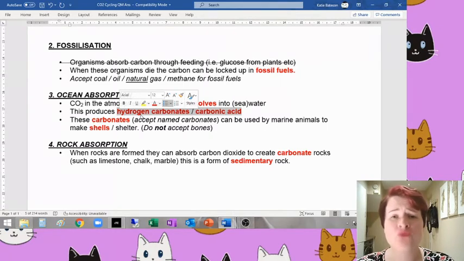The fourth thing is rock absorption. So when the rocks are formed, usually in the form of igneous rocks, whether it's come from a volcanic emission, carbon dioxide in the air dissolves into it a little bit, or if it's trapped under layers of sedimentary rock, which is usually the one that they specify within the exam situation. It gets trapped between the layers, sediments lie over it, sediments lie over it, sediments lie over it, and it gets trapped in the form of a sedimentary rock, which are usually called carbonates due to the carbon dioxide that's been present, that's gone from CO2 to CO3 in the form of a carbonate.